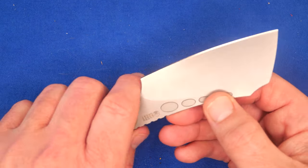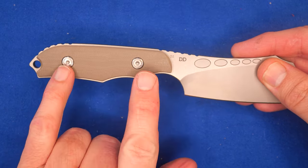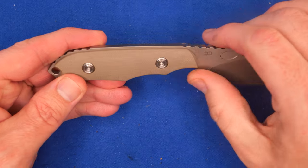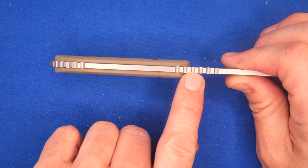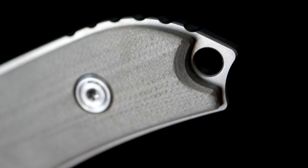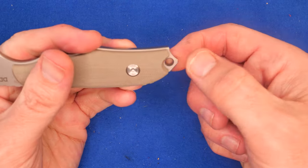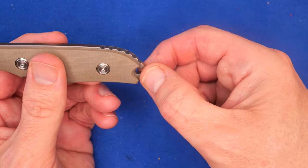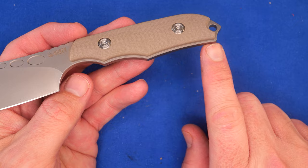I like this design. The handle has micarta on there, T8 screws to hold it together, nicely 3D milled and shaped inset liners. You can see the blade full tang coming right to the back. We've got some coarse jimping here and more coarse jimping back there. We've got a lanyard hole coming to a point — so if you need to crush some things, you can use that tip, or tie a lanyard on. I like these inset lanyard holes. It's well made.